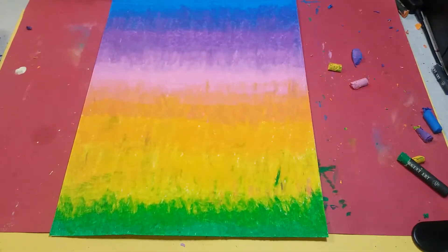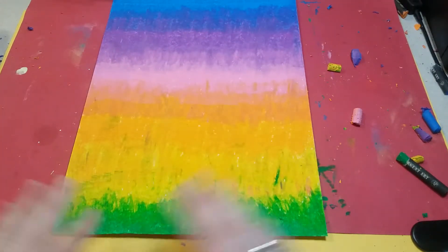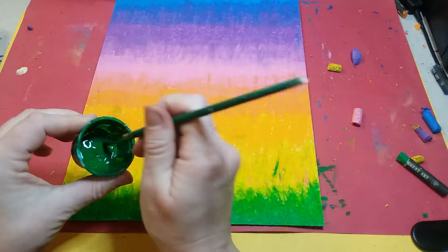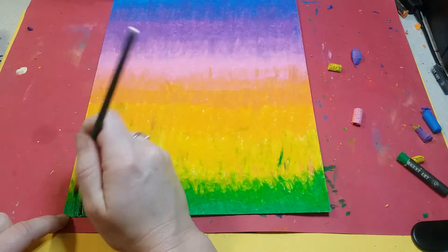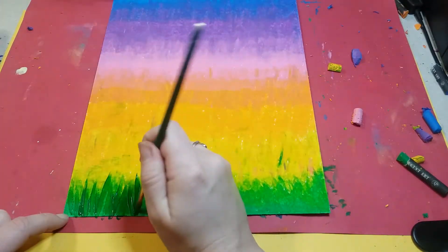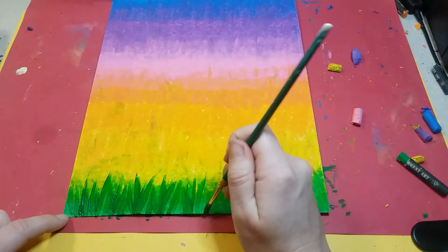I've finished my entire background. I've also brushed off the leftover crumbs because these will get messy when you're coloring this dark, so make sure you clean off your paper by brushing off the oil pastel crumbs. Now we're gonna start with our grass - get your paintbrush and some green paint and paint some blades of grass. Start at the bottom and just wisp up with the green, all across the bottom of the page, so they go from thicker lines to thinner lines at the top.